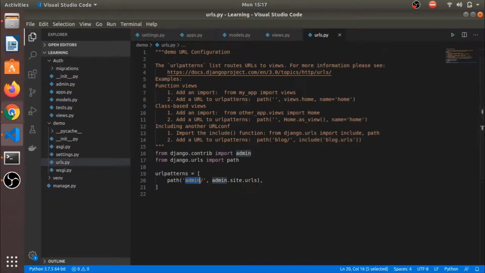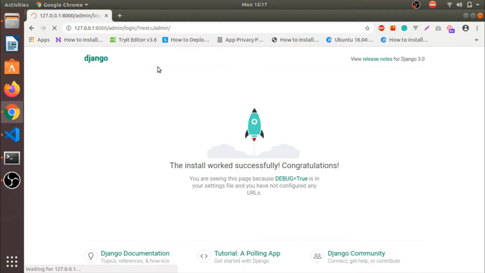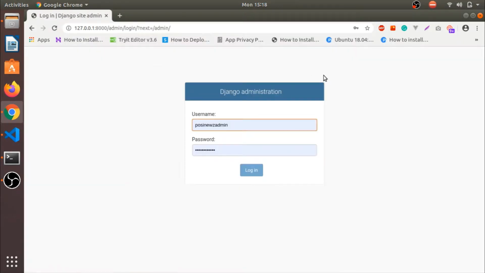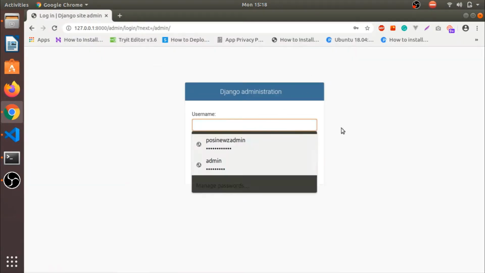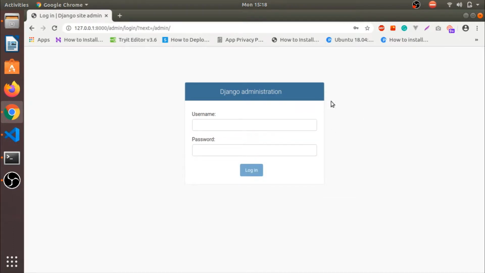So let's run this url and see what is available at that url. So as you can see, this is the Django administration.